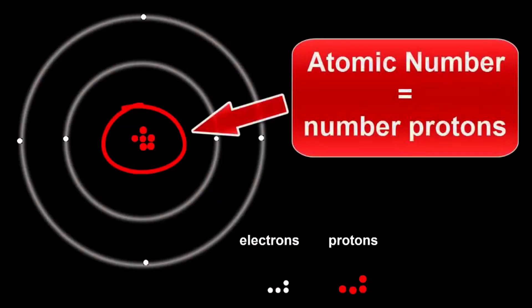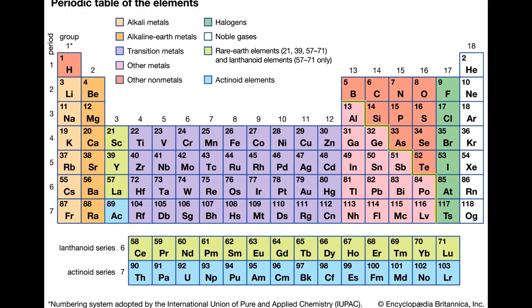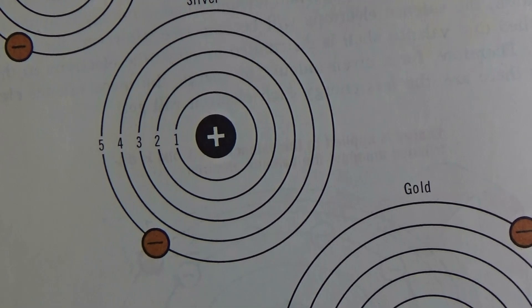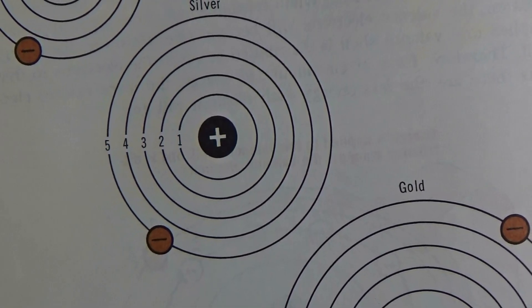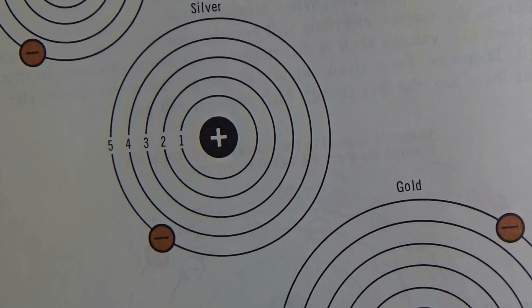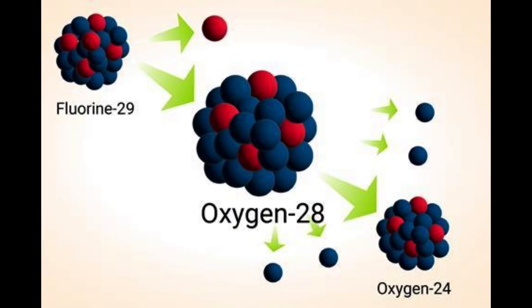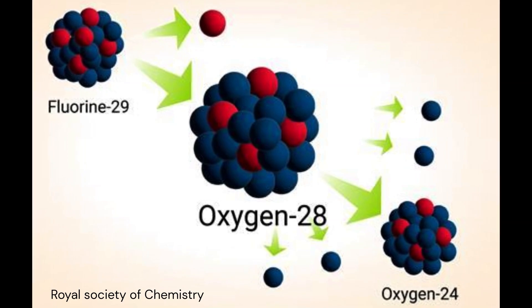It's important to understand that the number of protons in an atom determine what element the atom is. The list of all the elements and their specific number of protons are listed in the periodic table of elements. The more protons an atom has will determine how many electrons will orbit about the nucleus, and this will have an effect on how the atom will interact chemically with other elements. An atom can have extra electrons, or a deficiency of electrons. On the contrary, if an atom were to lose or gain protons, it will change its elemental properties.